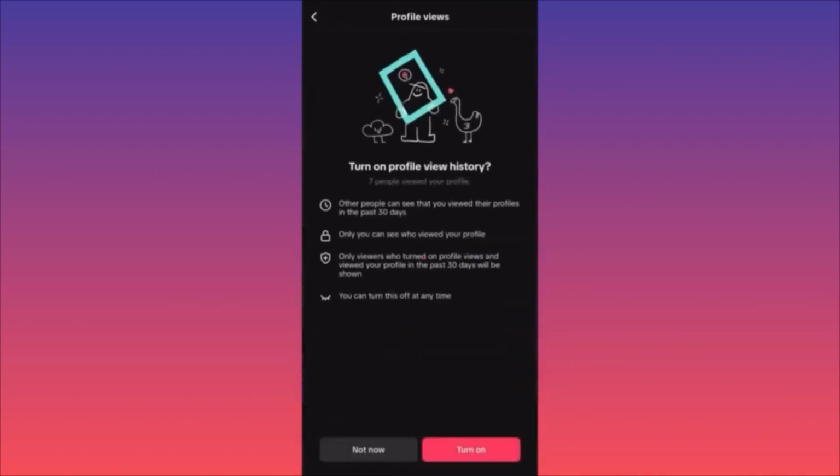Simply because you see that it's no longer on. Essentially this is keeping the track of the last 30 days people who viewed your profile. This is good if you want to see who is visiting your profile, but it's bad because when you visit someone else's profile and they have this function on, they're gonna get notified that you visited their profile. It's kind of spy game over here.